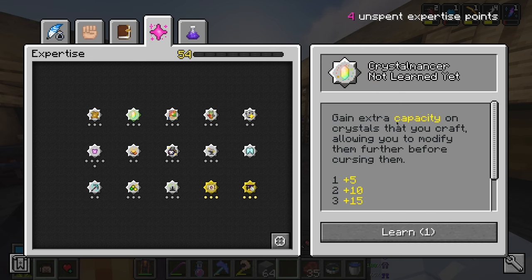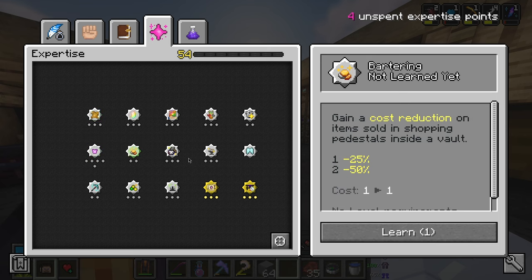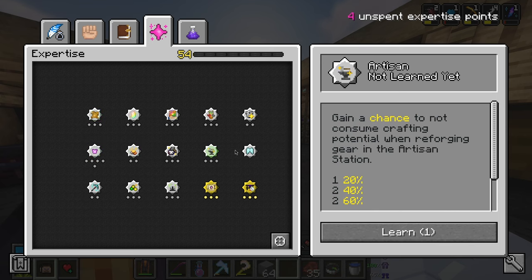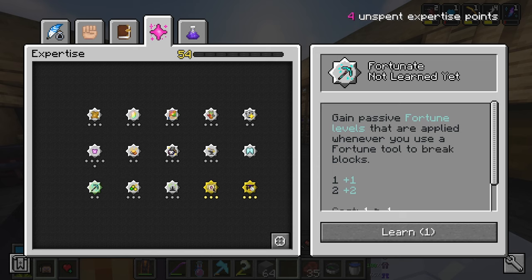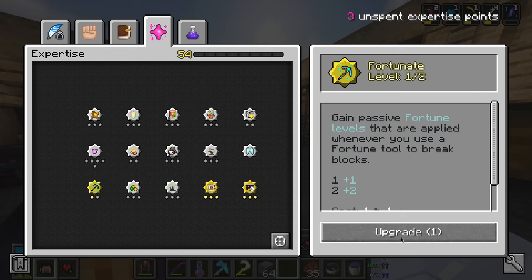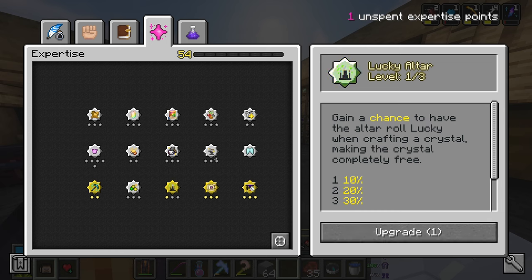Then I need to see gain extra capacity of crystals that you craft, allow you to modify them further before cursing them. Yeah, that's nice. Do we need anything else? I mean, I have 4 left. I need to pick what I want to use it for. Gain a chance to have the altar roll lucky when crafting a crystal, making the crystal completely free. That's kind of cool. Gain passive. Okay, I need that and I need that. And then I guess we can take 2 in lucky altar.